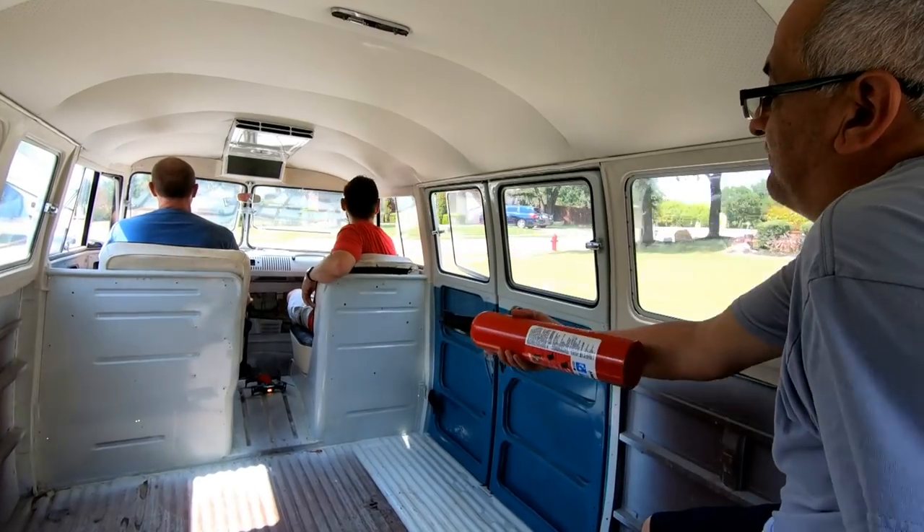I think the whole thing on this is, since this is his first split window bus, he wants us to kind of give it a once over. He's a little worried about some of the noise coming out of the reduction boxes and things of that nature. So we're going to take a look at that, go over it, and tell him — because I think he's still got a bunch of little nitpicky things he needs to put together. Mostly we're just going to go over there, check it out, and have some fun too.